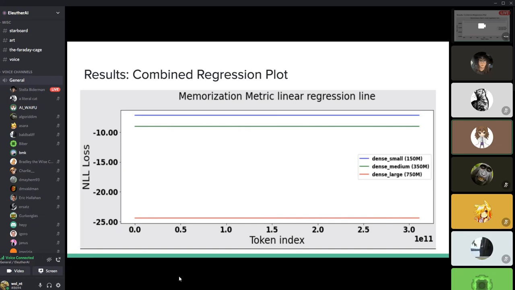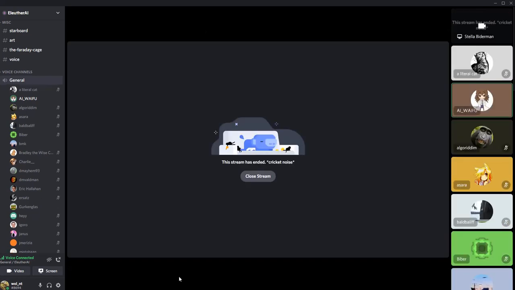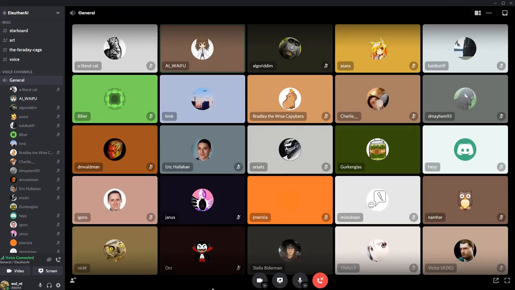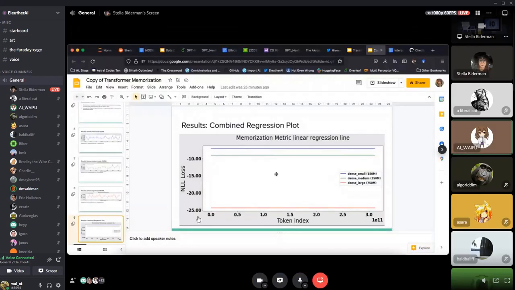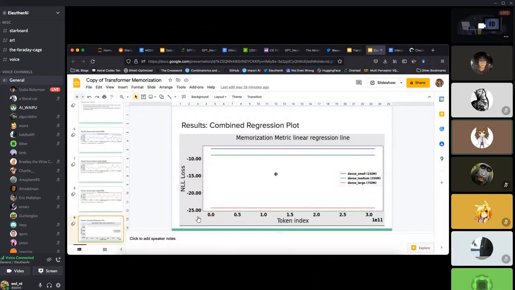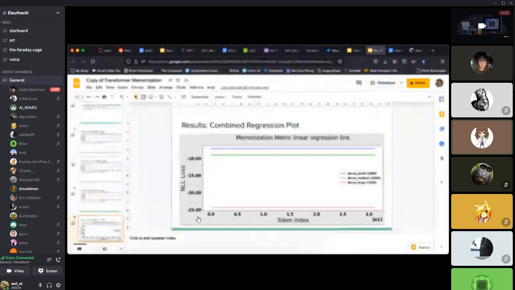I'm just going to say I'm confused. Actually, I am not expecting the data that I'm looking at right now. If I'm interpreting it correctly, I'm not expecting it. Frankly, I would expect that the bigger models would be able to get better log likelihoods or assign higher probability mass to the target data, regardless of whether they memorized or not, because they should be able to leverage patterns that they learned to assign higher probability mass to the next 32 tokens. So we should expect the bigger ones to be better.